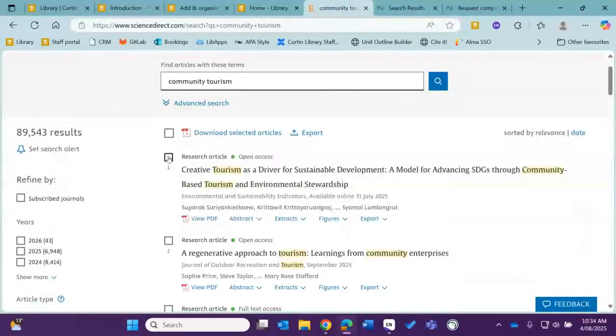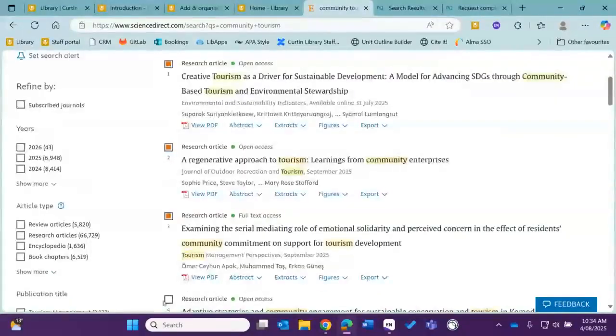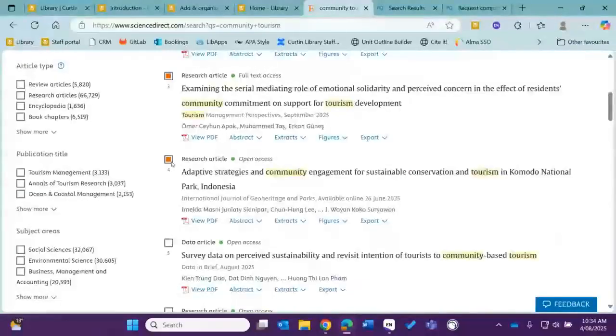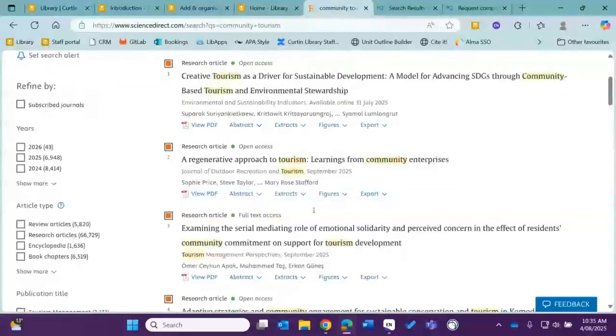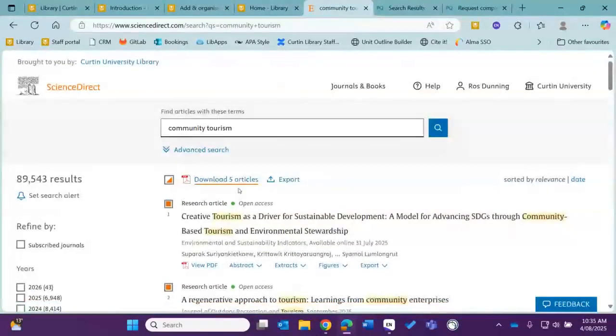So I'm just going to, again, like I did in ProQuest, select the box next to the articles that I want to send the information to EndNote. And at the top above the search results, there's an option here that says export.